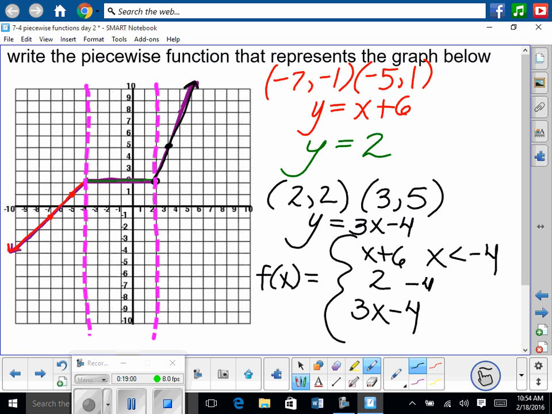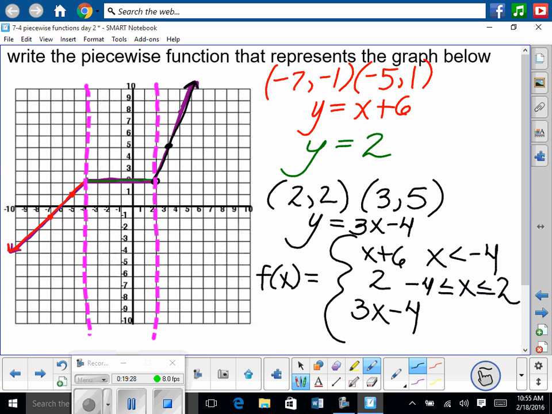So I say negative 4 is less than or equal to x, which is less than or equal to 2. Do you see how that's putting that function between negative 4 and 2, everybody? Now, the reason I put in the equal sign is to close off the circle. So wasn't there an open circle on this negative 4? So I needed to close off the circle on this negative 4. Does that make sense, everybody?